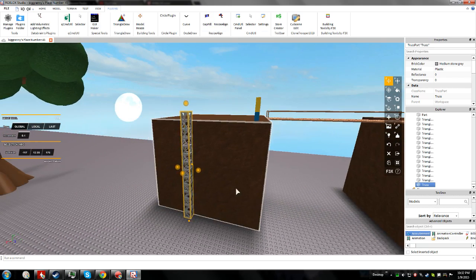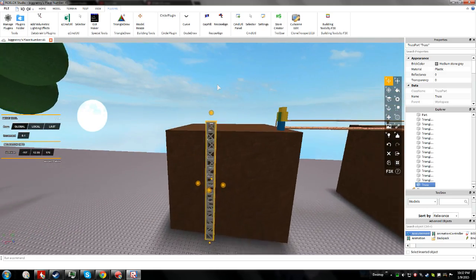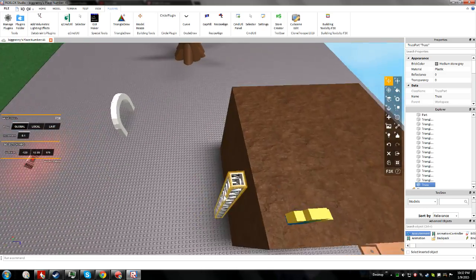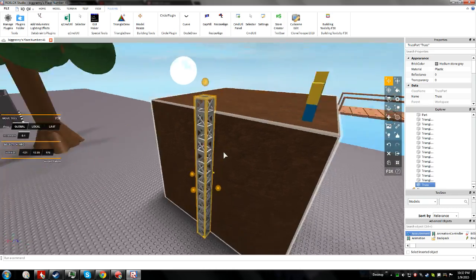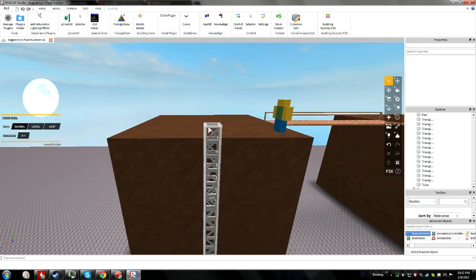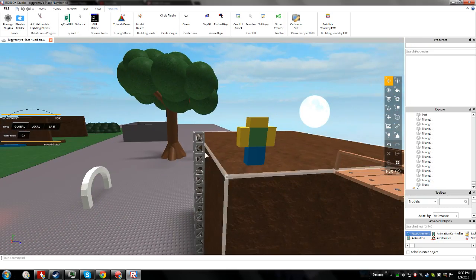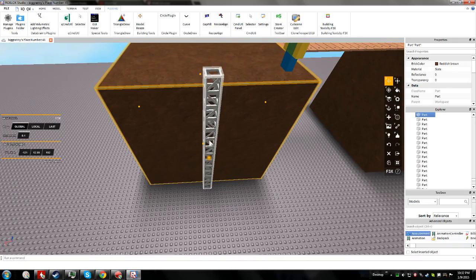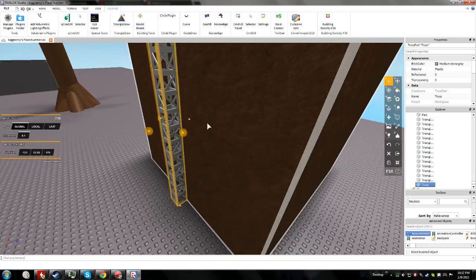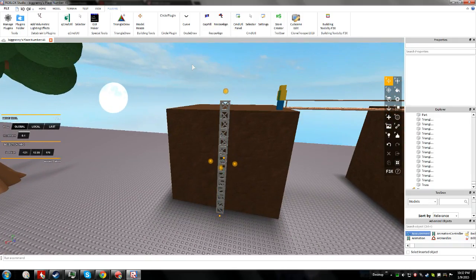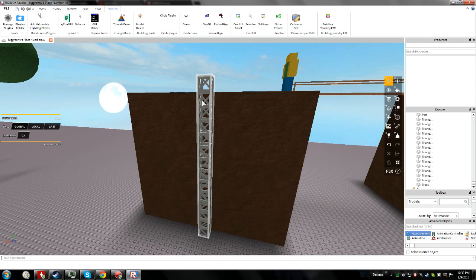This was another tutorial for a bridge or whatever it was. So there's truss, and then there's different ways to make ladders. You can also make invisible ladders, so if you want to make a cylinder block, like a rope, something like that, and have an invisible truss block, then you can just climb up it like normal. So probably do something like that too.